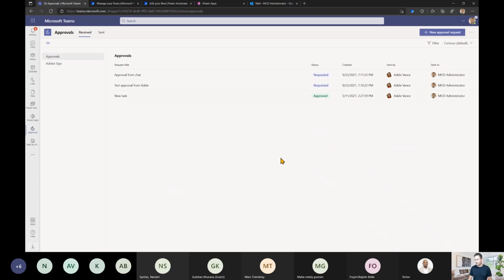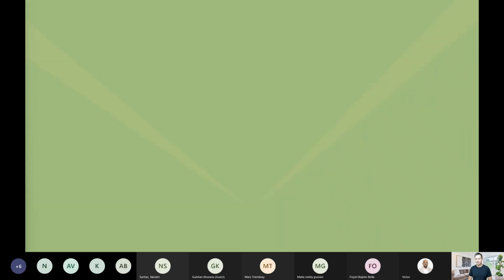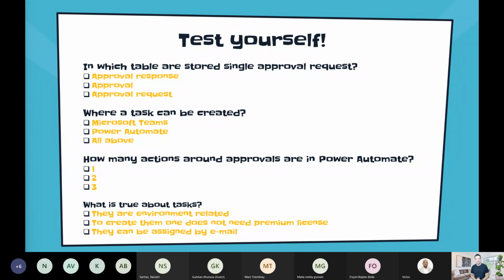So right now, if there are any questions, please write them in the chat window. If not, I have a challenge for you. This is something you are going to be challenged with every time we complete a section. The idea is that you simply try to answer these questions on your own. Usually those questions are single option, so there is just one correct answer. I'll give you a minute, maybe two, max two. And then you can write down in the chat window how many points you had, counting 1 point for every correct answer.